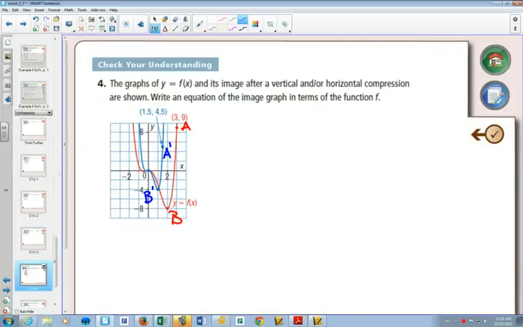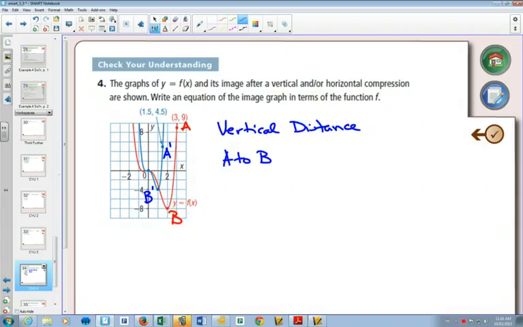So what we're going to do is look at what is the vertical distance between A and B, and what is the vertical distance between A prime and B prime. And that should tell us what we need to do to compress it vertically. And we'll do the same thing horizontally. So we'll label the vertical distance from A to B. And it does matter because sometimes there's reflections. So if I go from A to B, I'm going to be going down how many? From 9 down to -8.